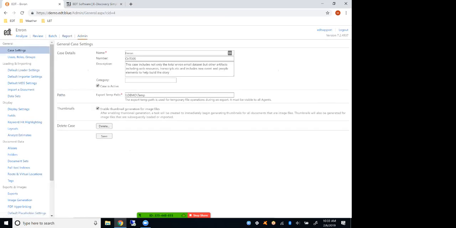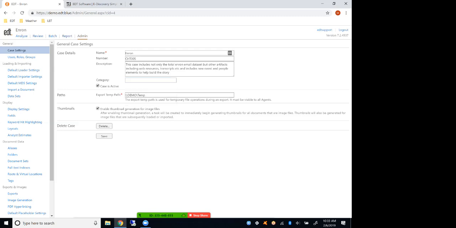Now we get into the admin side of things. So I'm going to roll through this fairly quickly. There's a lot of technical details within this that I won't drill into, but I will get to a lot of the functionality. So case settings is fairly descriptive on its own. You have the ability to change the name, assign a case number, add a description, and add a category as well. As you add categories, they'll be added to the drop-down list here.